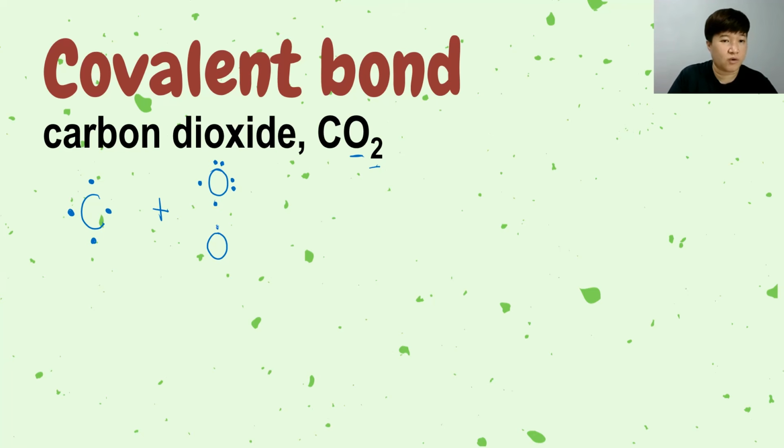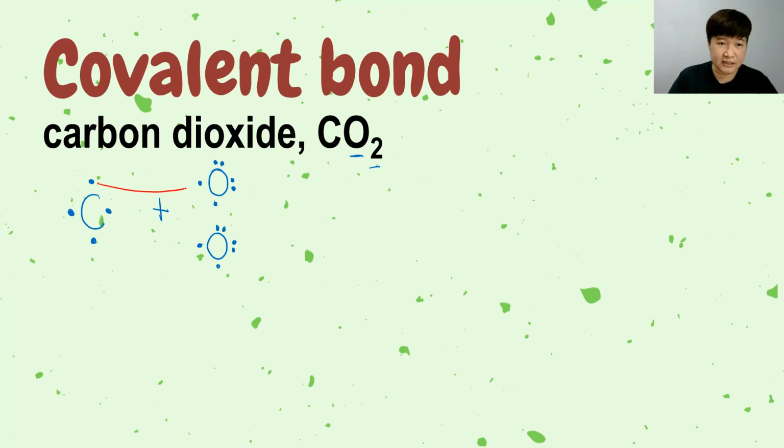That is my oxygen 1. And then you have another oxygen over here. So you have 2 oxygen. And how are they going to share the electrons to achieve octet or noble gas configuration? Obviously, carbon right now only has 4 electrons. Every oxygen has 6, so oxygen needs 2 more electrons to achieve 8 valence electrons. Carbon needs 4 more valence electrons to achieve octet.